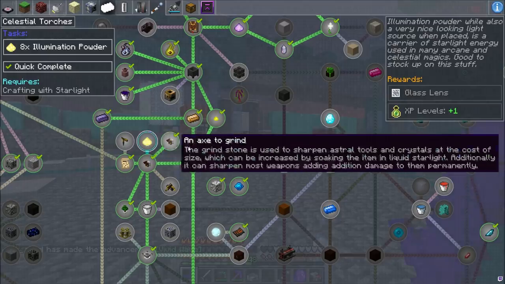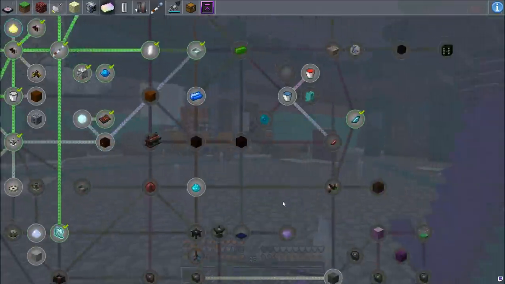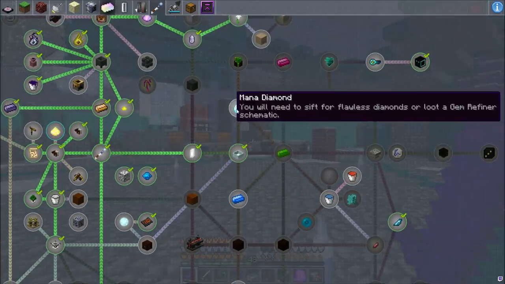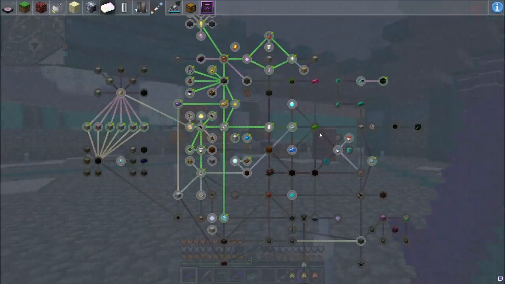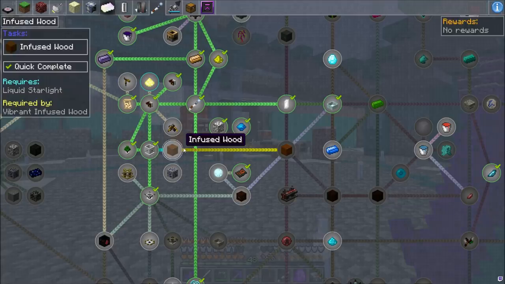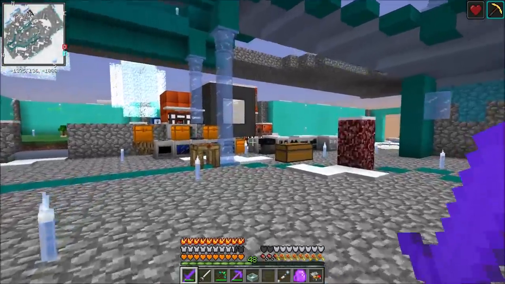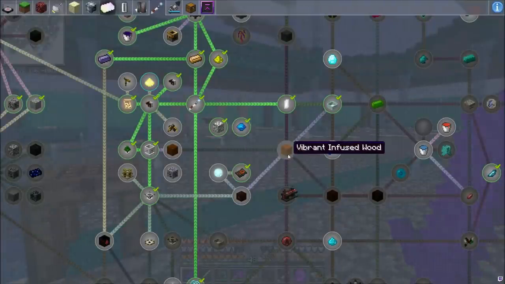Okay, and then let me find that. Right here, Diluted Dreams. And then there's a quest to get Mana Steel, as well as a Mana Diamond. You can tell by this quest line that everything's really, really interconnected going through here. There's also a quest for infused wood, vibrant infused wood. That's how you make a living wood. Which we could actually do fairly well. We could do the infused wood, vibrant infused wood.